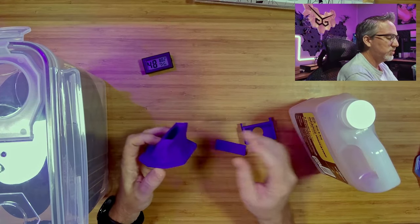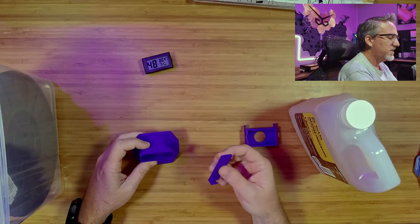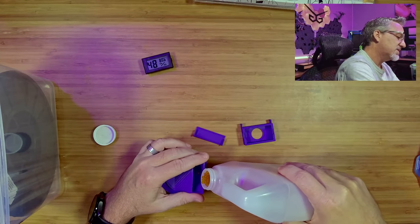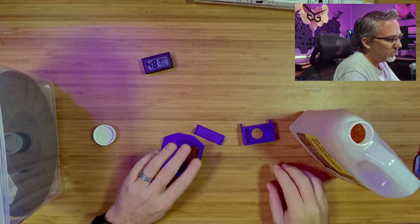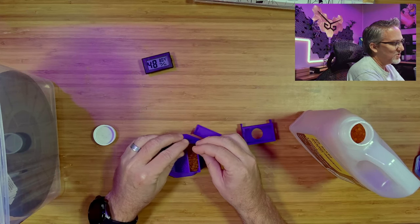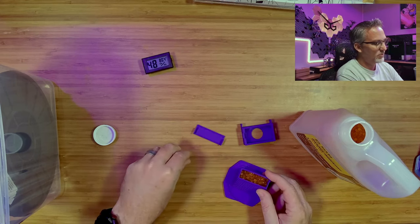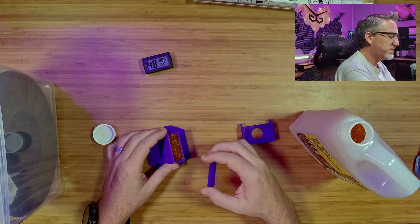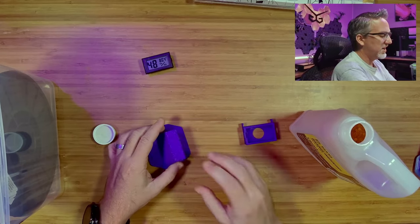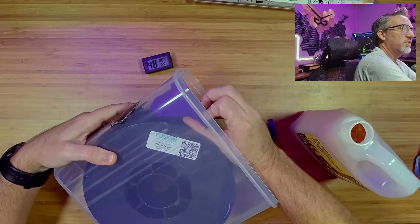What I've designed is this printable part — actually a couple of different parts. It prints in place with no supports, just sitting flat on your build plate, and it has a couple of optional lids. We can pour the silica gel beads into this container. It hangs in the front of the storage bin so it stays out of the way of the roll of filament. You can also optionally print the other piece which is meant to hold a humidity sensor.